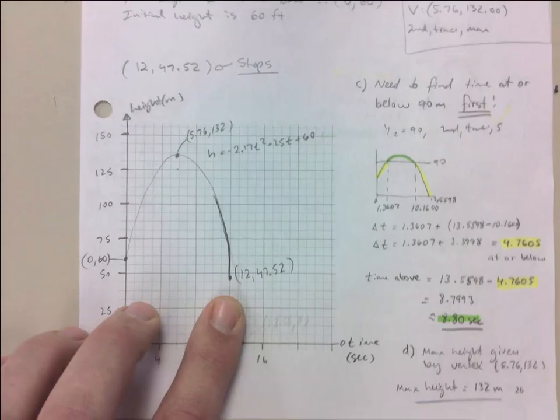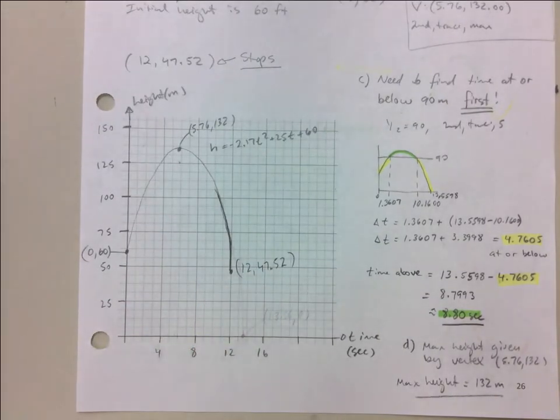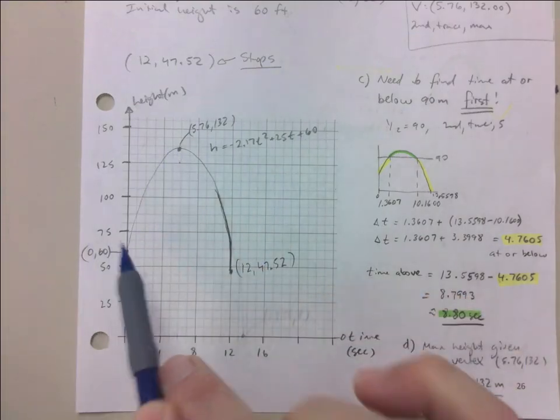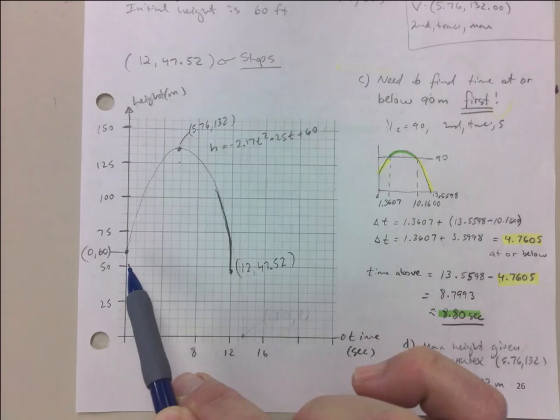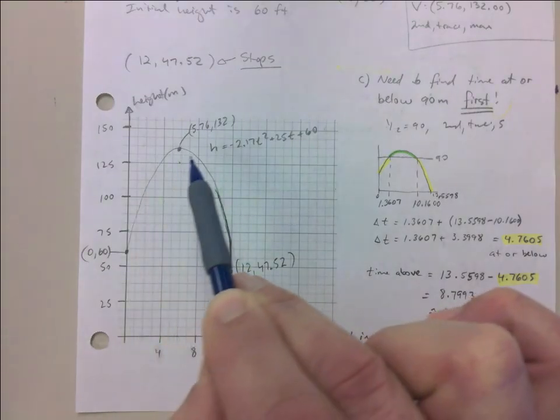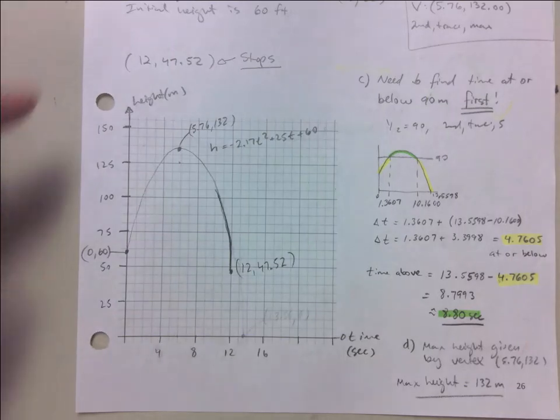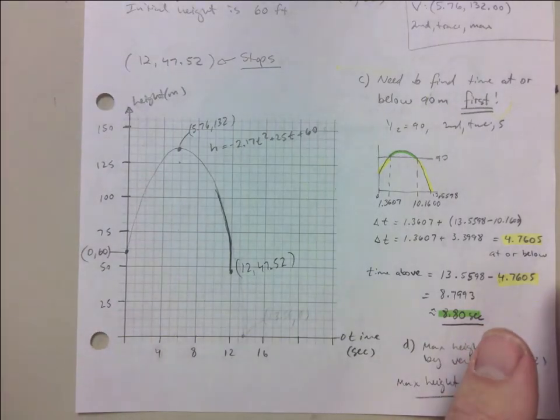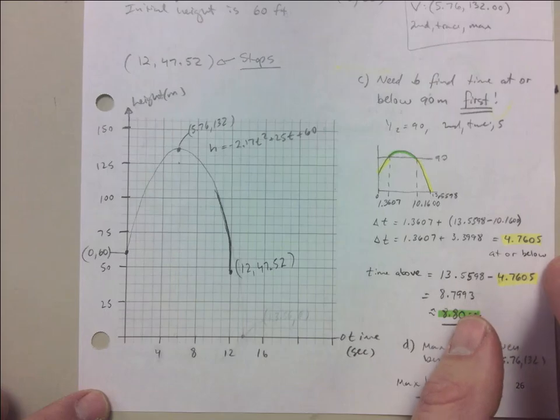Okay. And so that is the first thing I wanted to address, the fact that it stops here. My graph was wrong for that purpose. I did find the vertex, I did find the y-intercept, so those are important points to always have. The intercepts, if possible, and the vertex. Remember, you label your axes with units. That's important if you want full marks.